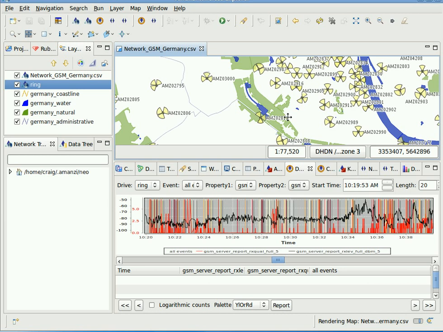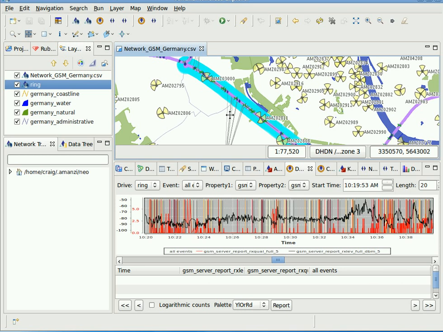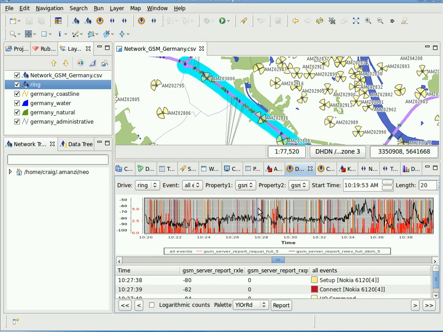What you can see here are these grey lines down and up from certain points. Not all points were correlated. Those that are correlated will be correlated with grey lines unless they come from an event. Now, these colored vertical bars on this bottom chart here on the Drive Inquirer, each color represents a different event type. If we select a certain point in time over here, we'll see on the bottom table which kind of events were near that time. This particular phone made a setup and a connect and a handover command at these times.